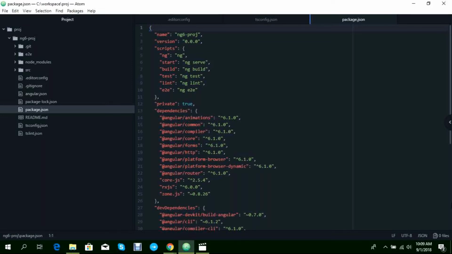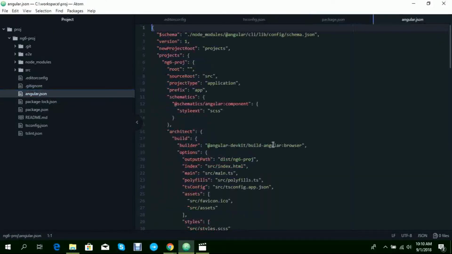Okay, nice. Then what is angular.json? I presume it is all related to Angular. I mean, the start point and source folder, all the information that is required to run an Angular application. Yeah, all the required configuration to run an Angular application. This is purely for Angular.